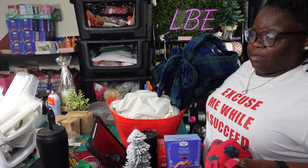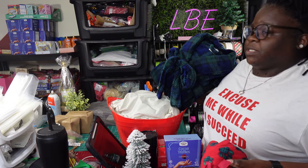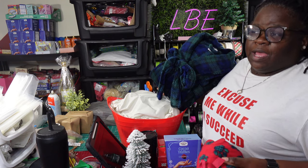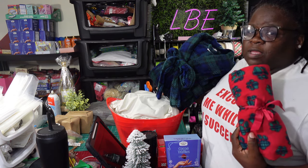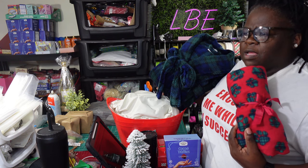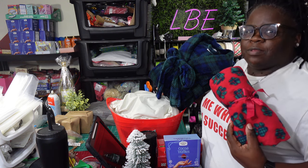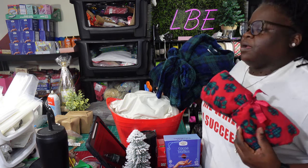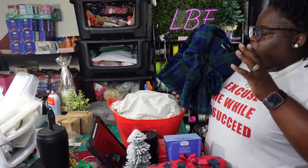The only size pants I picked up was mainly extra large, and I may have grabbed a few larges, but it was all extra larges and up — they didn't have any 2Xs or anything like that. Extra large was the main size. Somebody had made a comment when we first got these that they kind of ran small, so I picked up extra large so folks know — if you're a large you should be able to fit them.